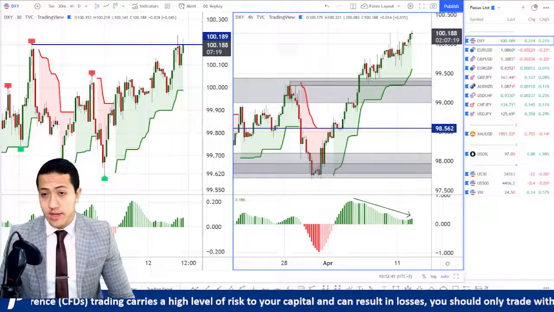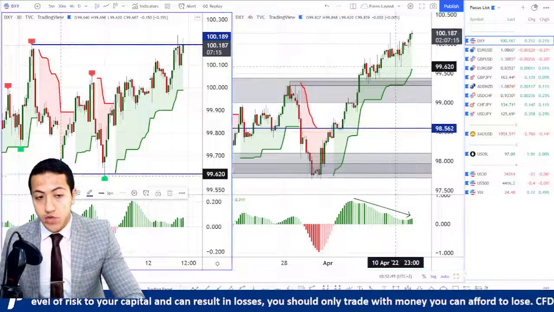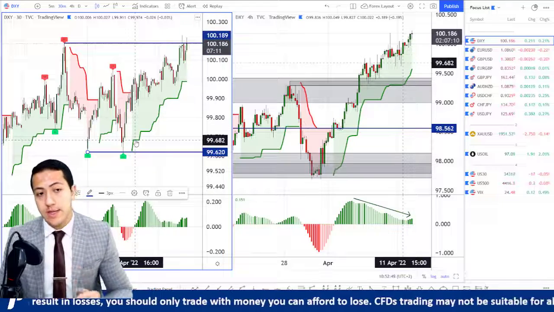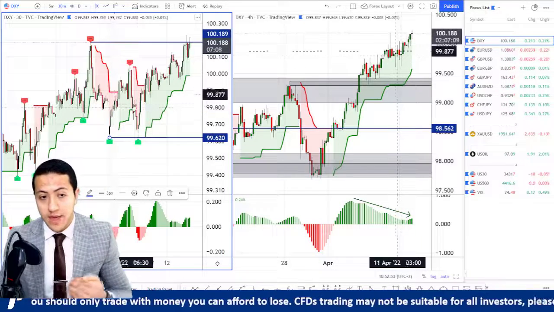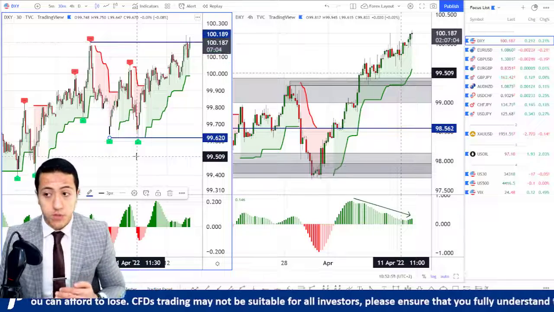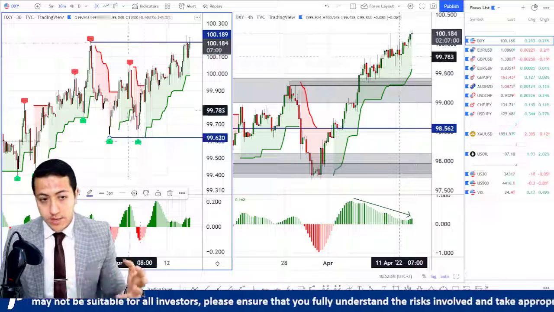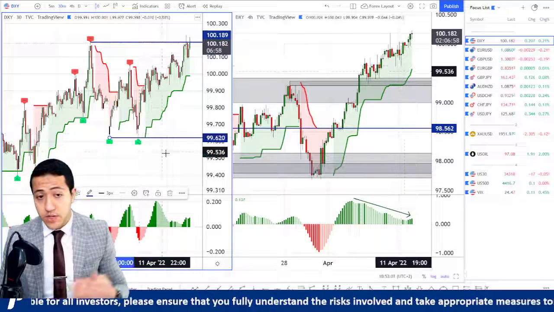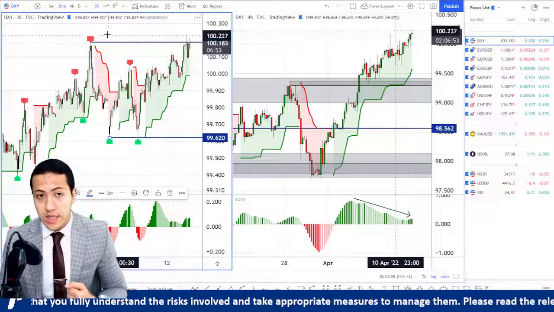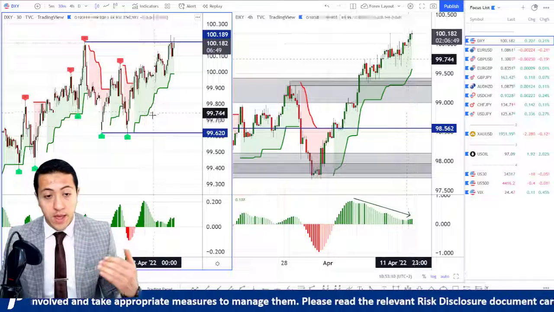Starting with the dollar index, we mentioned yesterday that we have a key level which was 99.62, and that we would be shorting the dollar index if and when we have a clear BCR, a break, close, and a retest below 99.62. However, we didn't have this break, close, and retest. Basically, we rejected the levels of support at 99.62, and off we go. At the moment, we are currently testing the highs just around the 100.18 points again.